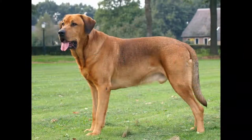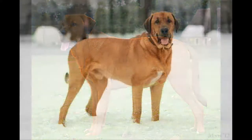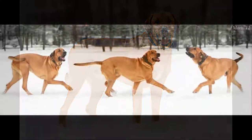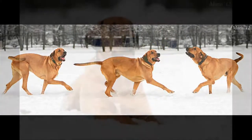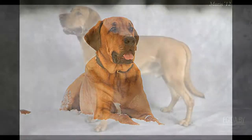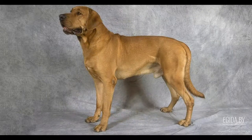Description and characteristics of the Broholmer. The Broholmer is a Mastiff-type dog, that is, it has a stocky body, a broad head, a flattened muzzle and strong jaws. His neck is also well muscled and his chest developed. His look exudes strength and energy. The round eyes of the Broholmer are relatively large and light to dark amber in color, giving this dog a very decided look. He has medium-sized, high-set ears that hang down his cheeks, and a large black nose.